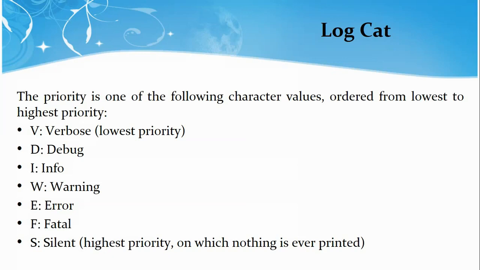Okay, nothing will be printed, but logcat will be always available and it is always there, but it is the highest priority, which means nobody will be able to see it, because nothing is printed. Okay, it is just running in the background. Logcat will be always running in the background. If you don't have any issues, whether you have put any information or debug information or warning or error or fatal, nothing happens, it is silent. That's all. Okay, so I hope you guys have understood what I said so far.